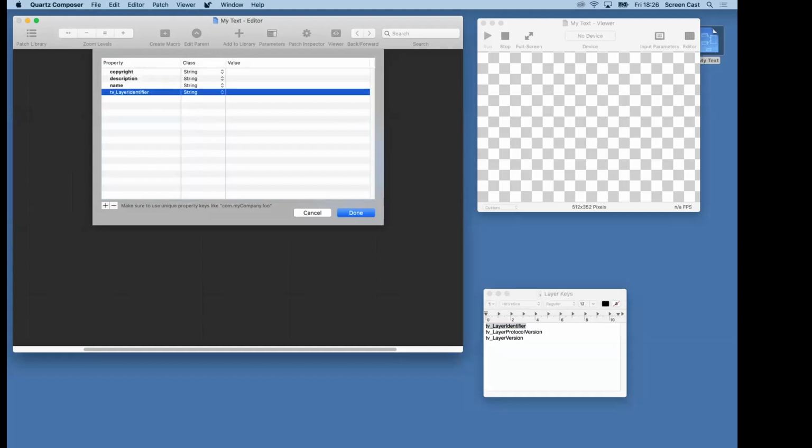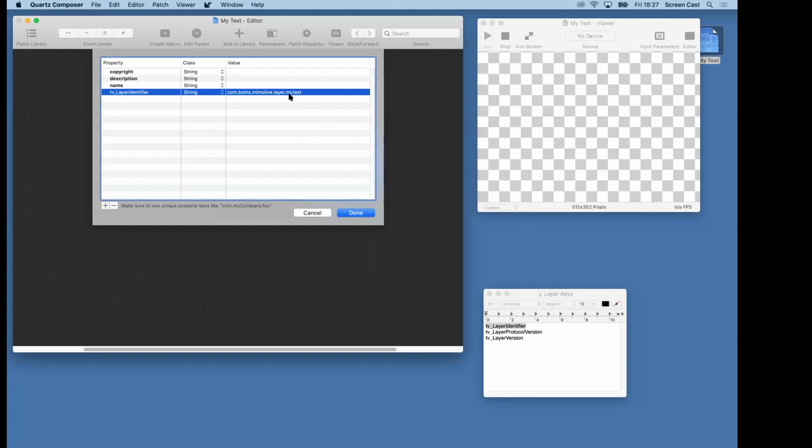That's much easier. Usually we use the reverse domain name to define an identifier for us. So in my case, I would name the identifier com.Boinx.mimoLive.layer.myText. So this is not very important, but it is important that it is unique.